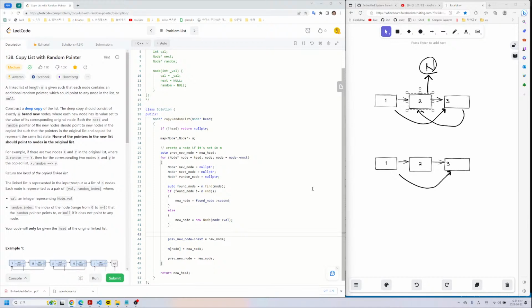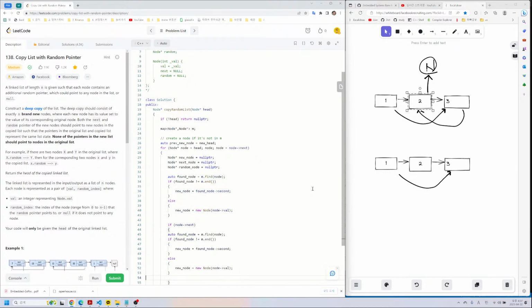So if node next, and then do this. Then this one is next node, right? And then this one is next node.